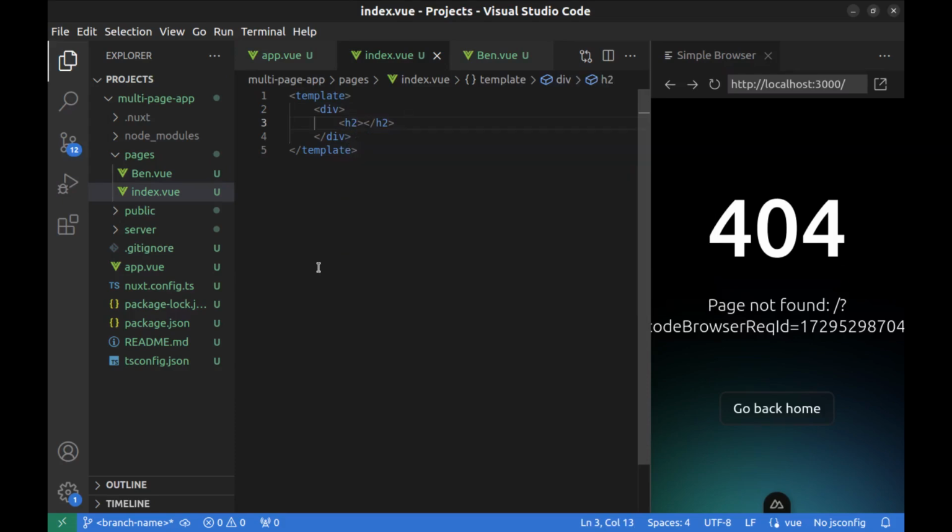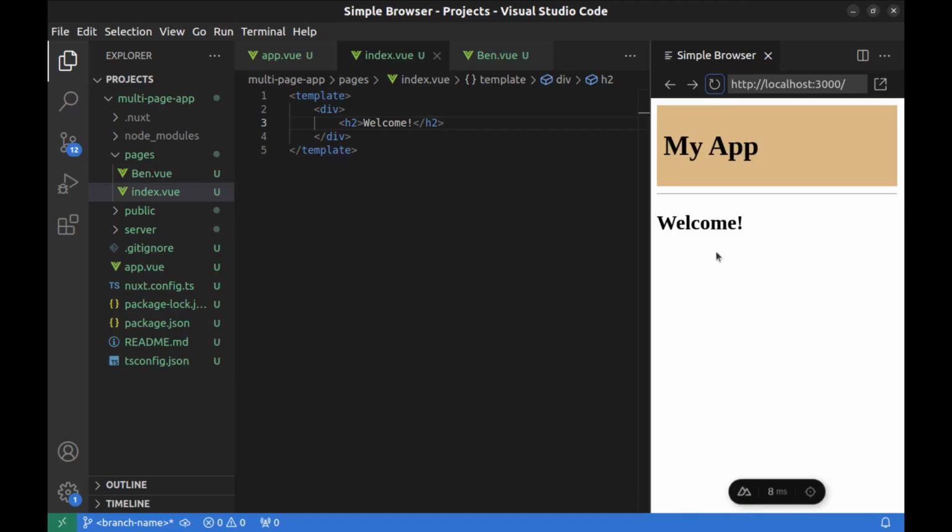An h2 tag and welcome. Now if I refresh my app, here you can see home page and here is the header. This is the index.vue. And if I want to see Ben, just here enter Ben, the file name without the extension, and you will see your page.